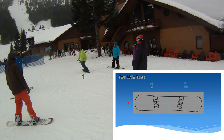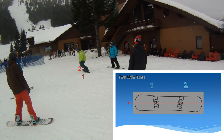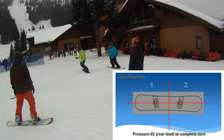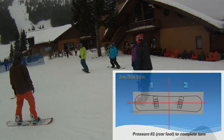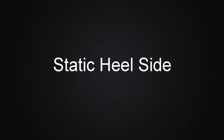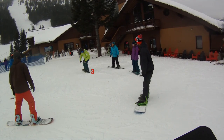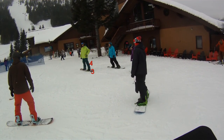Complete the toe side turn by repeating with the rear ankle, thus applying pressure into quadrant two. Once the desired turn shape and direction has been attained, simply relax and move back into the rider's neutral stance. Demonstrating the hillside turn fundamentals is similar, just shifting weight towards the hillside quadrants number 3 and 4.